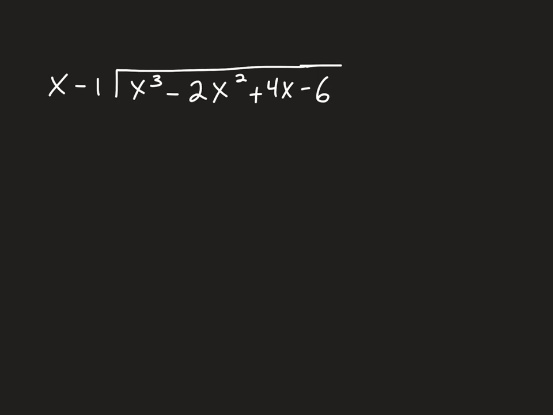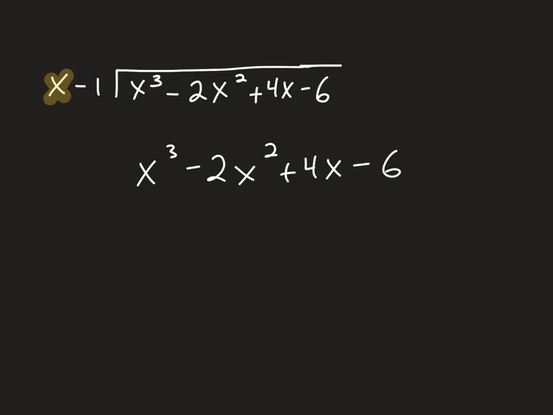So here's another example. Let's say I want to take x cubed minus 2x squared plus 4x minus 6 and divide it by x minus 1. And maybe I just want to know if it goes into it evenly, or if it doesn't, what the remainder is. So using that remainder theorem, what I can do is take that thing that I'm going to divide, the x cubed minus 2x squared plus 4x minus 6, and then take a look at that divisor of x minus 1, and let's think about what I should use according to that remainder theorem.